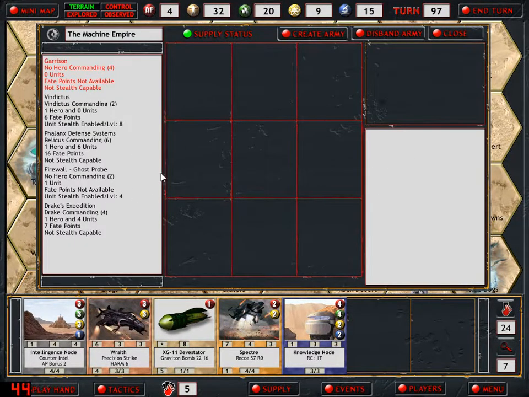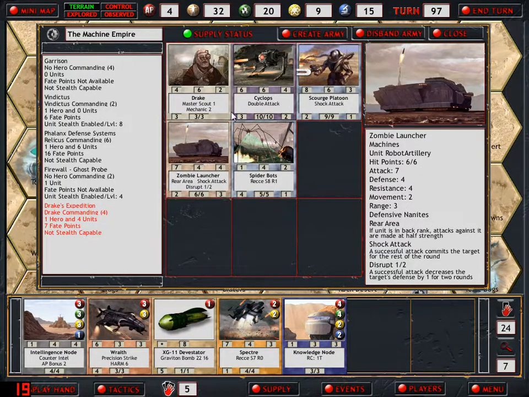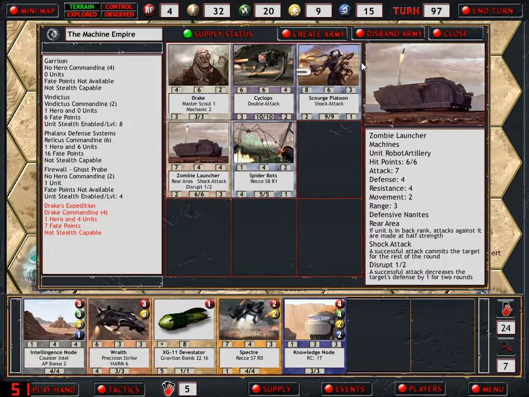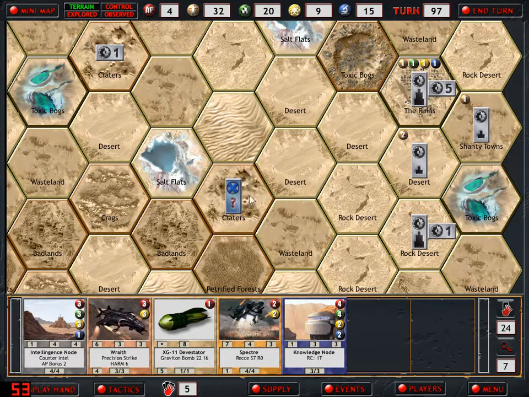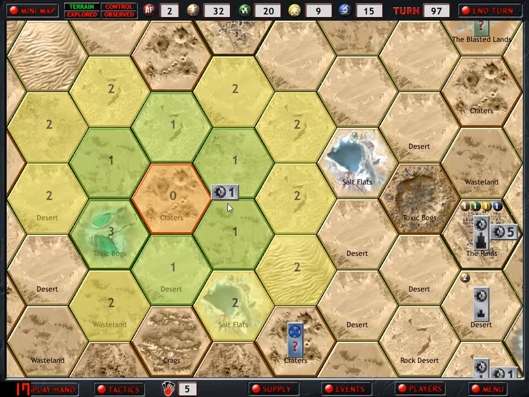Well, actually it's a bit weird of an army, but the Scourge Platoon of Cyclops on the front rank with a zombie launcher is also very nice. It's an okay force. This actually might be able to take out those Space Marines, Imperial Marines that are over here. Let's begin moving Skynet about a bit.